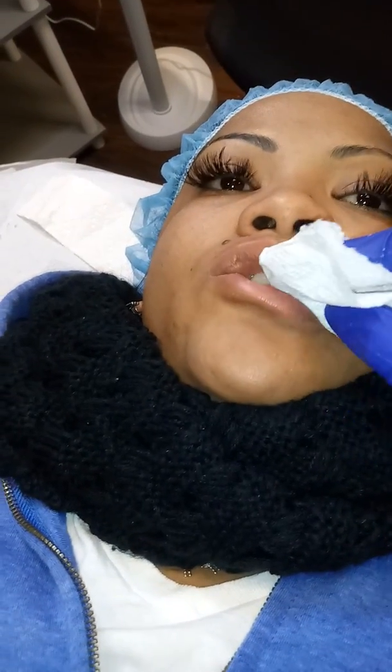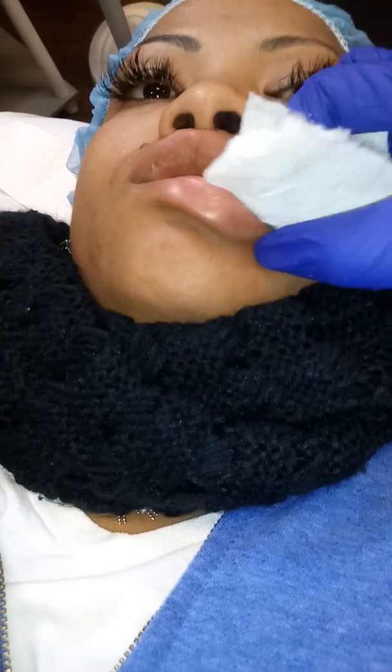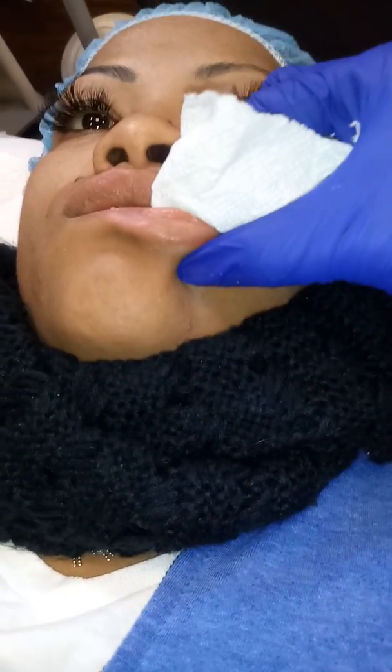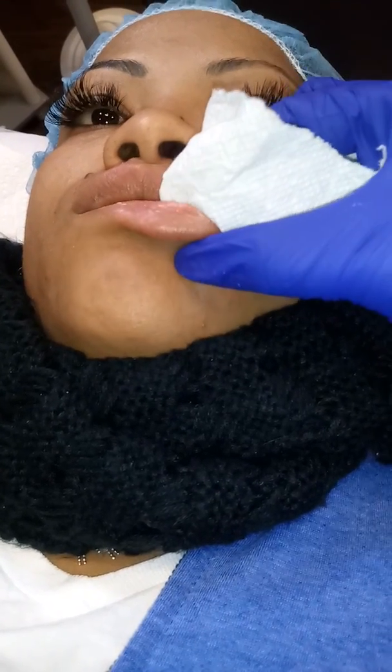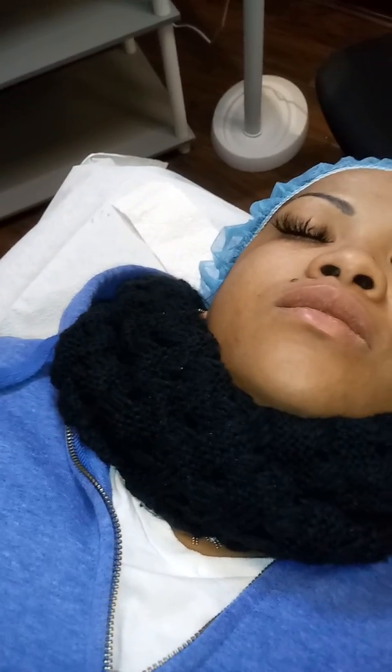Okay? Now to hold the bottom lips, we're going to use the napkin like this, and we're pulling it out like that. You see? Pull it out like this, because you want a good surface area to work with. Okay. So then you go ahead, you can sit. It's better if you do it if you're sitting.